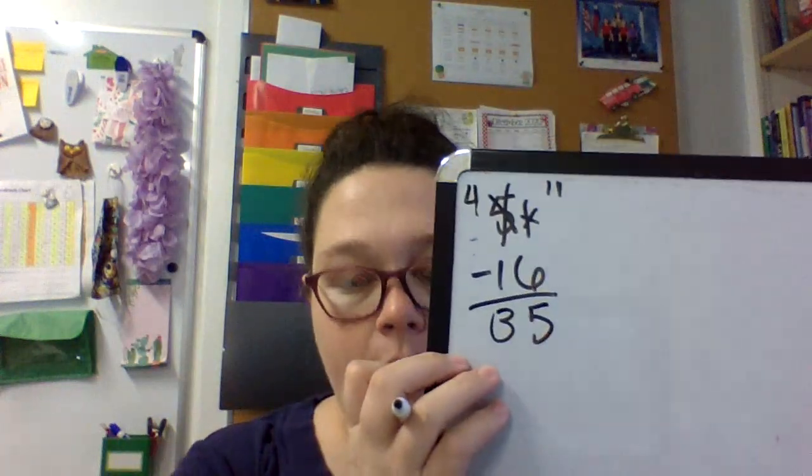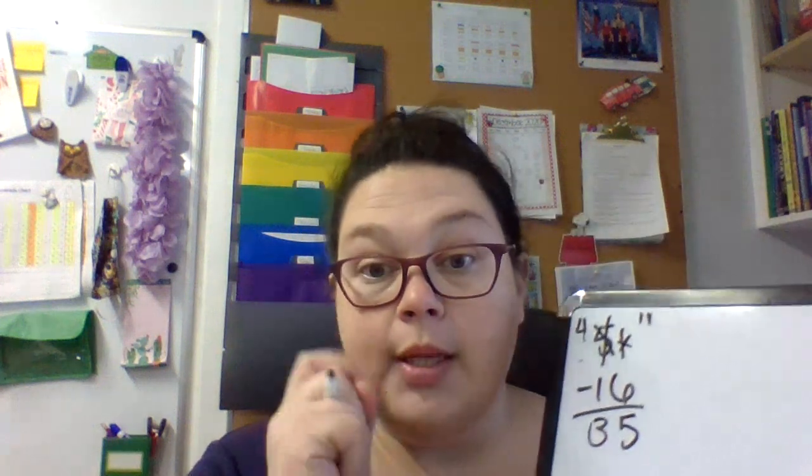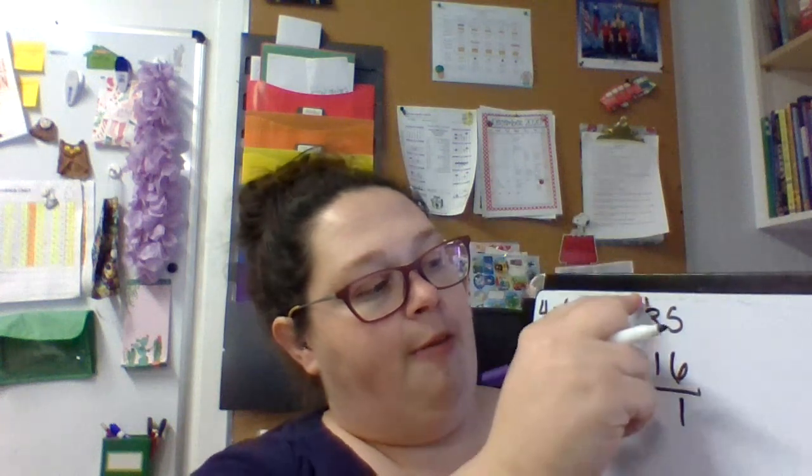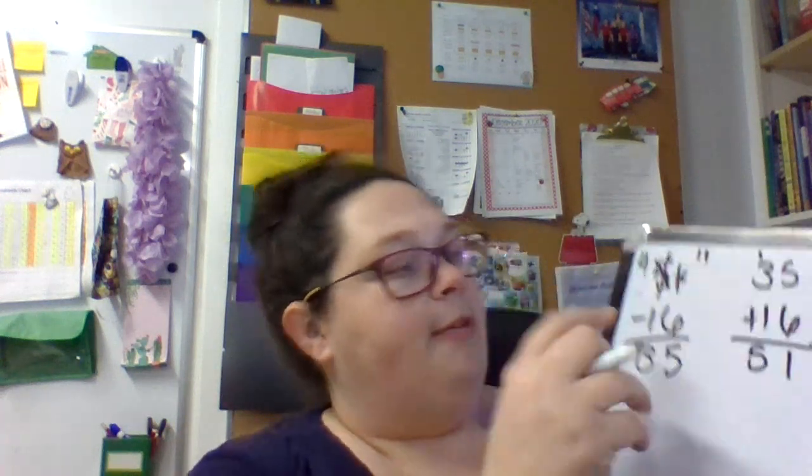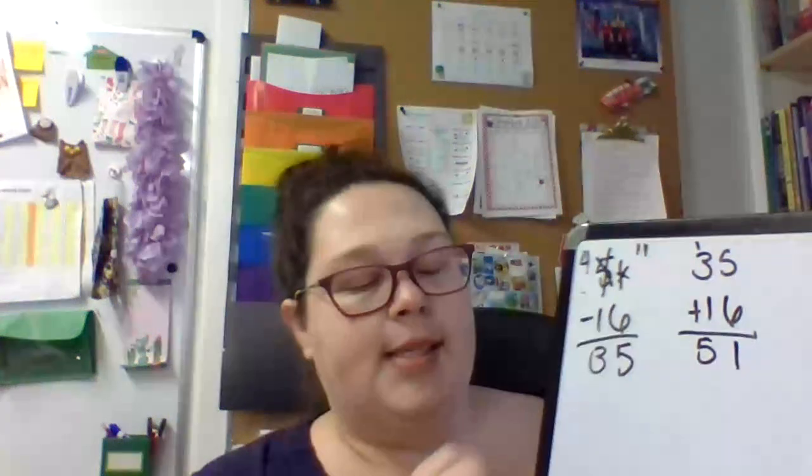So your answer should be 35, but we're going to double check because we want to make sure you got that right. So you're going to go 35 plus 16. So you're going to take these bottom two and add them together. Now, 6 plus 5 or 5 plus 6 is 11. So you got that one here. You got to carry your one up here. 3, 4, 5, 51. 51 and 51, that's the same. So that is how you know you did that one correct.